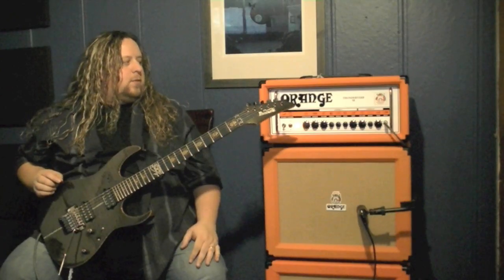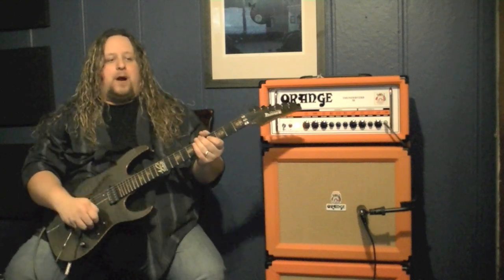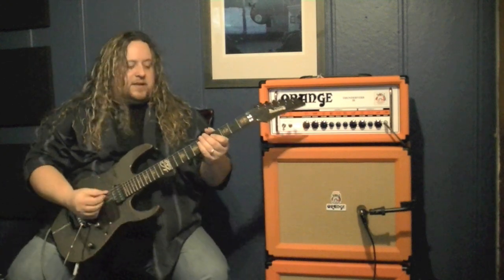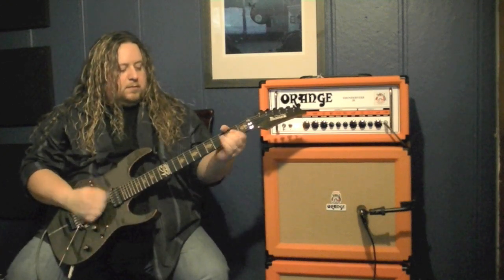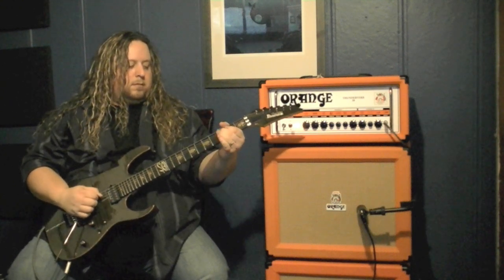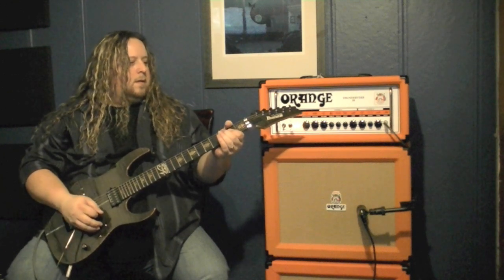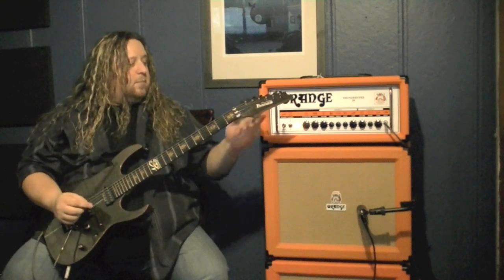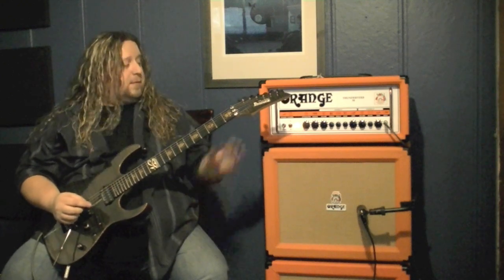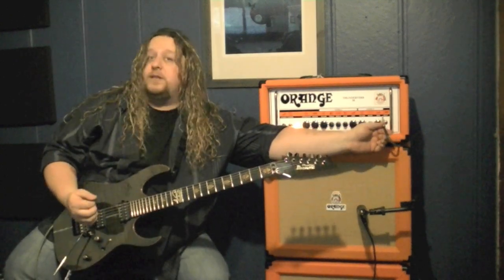Now that we've got our RP1000 all hooked into our amplifier, I'm going to give you a couple of sound samples. Right now this is the tone of my amplifier using the RP1000 just for a little bit of delay — basically it sounds like this. Now if I were to unplug from the front of my amplifier, my tone would go away because I'm using the preamp section — the tone actually stops.